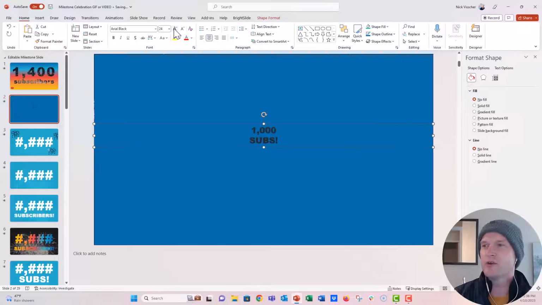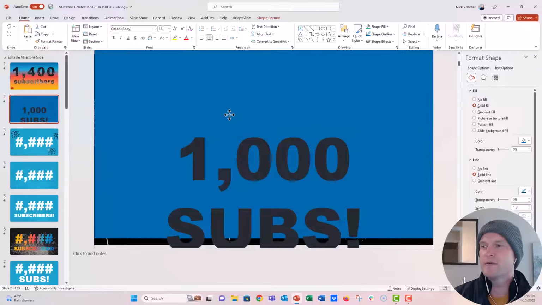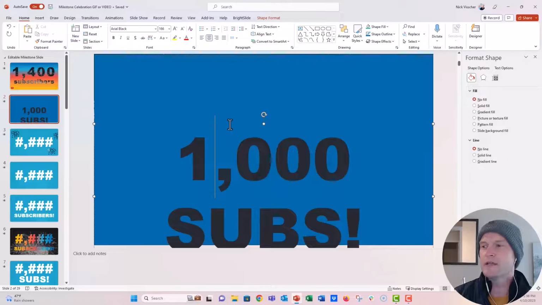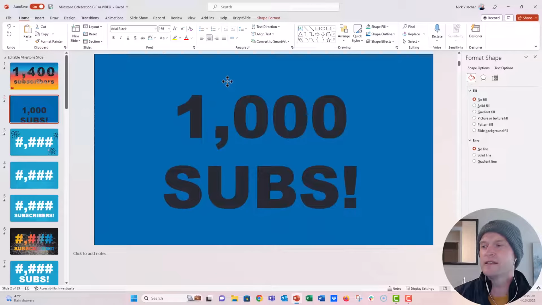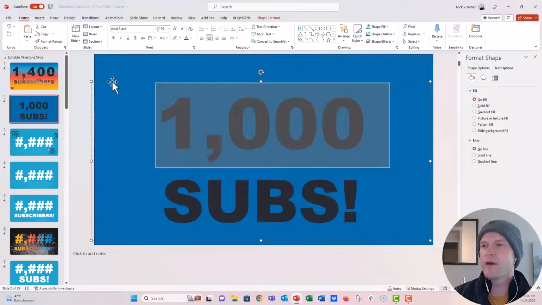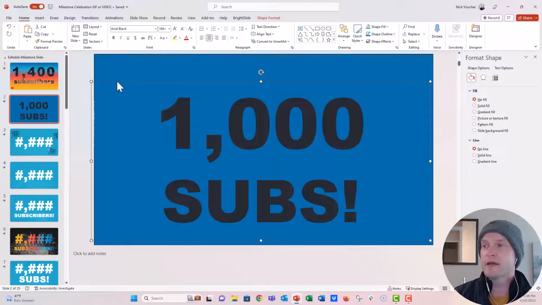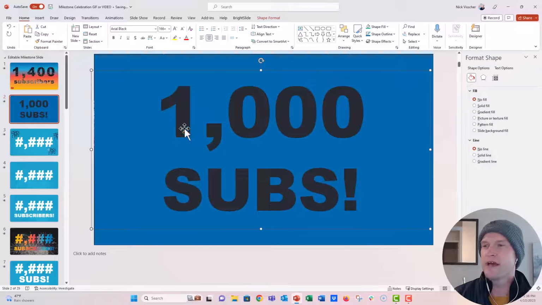And now let's just increase the font to as large as we want it. The bigger the better in this case right here. Oops, I'm going to move that box here, and we're going to put that right there in the center. And I'm going to make this a little bit bigger so it fills that way. If we wanted to align this text box perfectly, we're going to go up to the Arrange tools, Align, and to the middle. That's really nice.